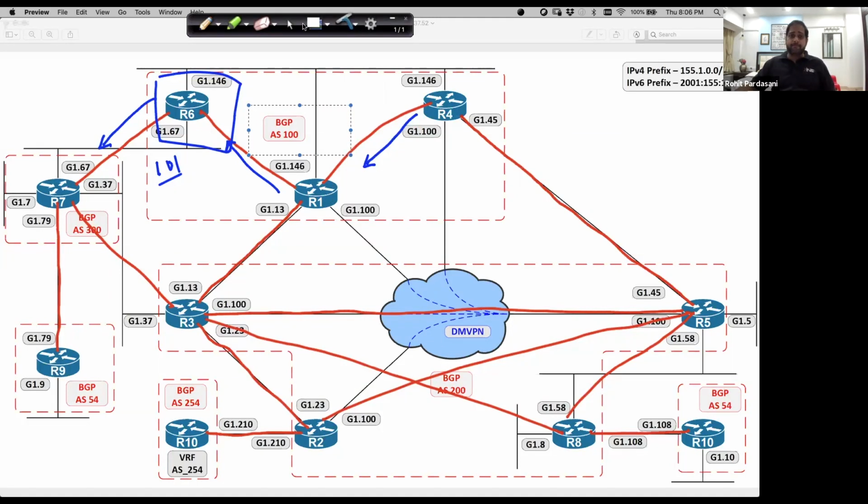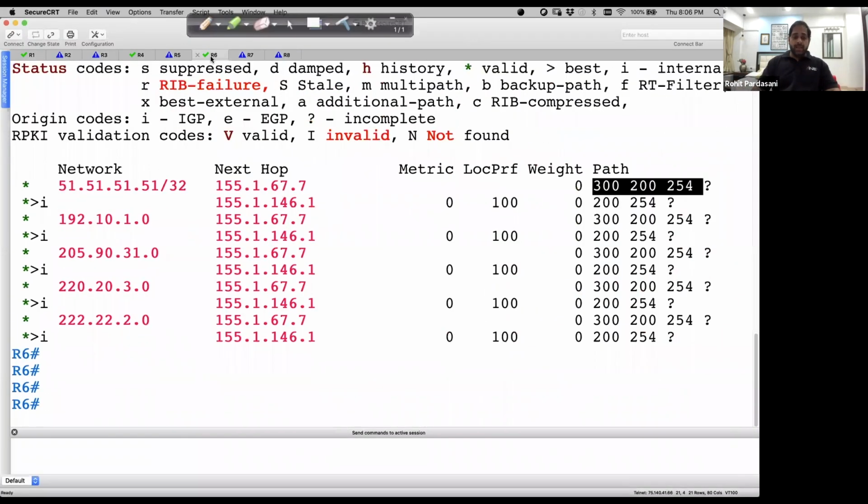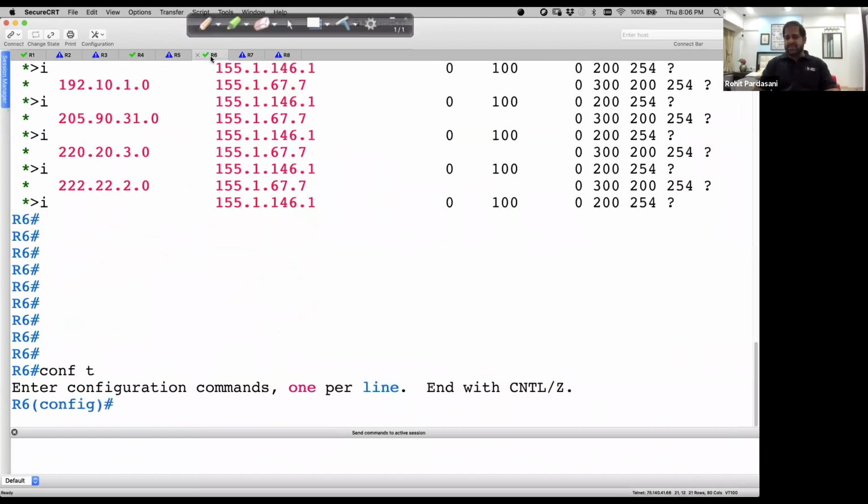Let's see that. So I will go back to router 6 and let's create an access list. I could use a prefix list also to match a specific route. So maybe I can use a prefix list, but you can use access list, prefix list, whatever you want. Or you can even match an interface if it's a local interface.